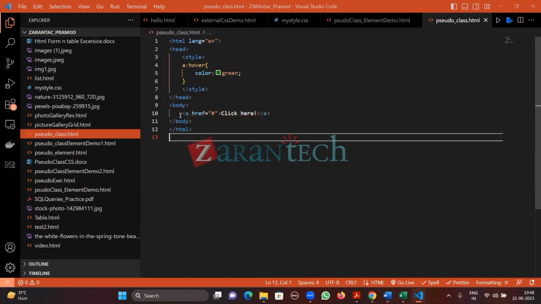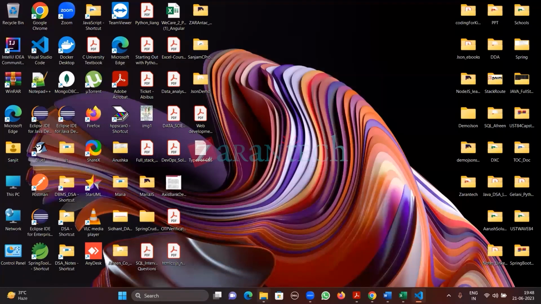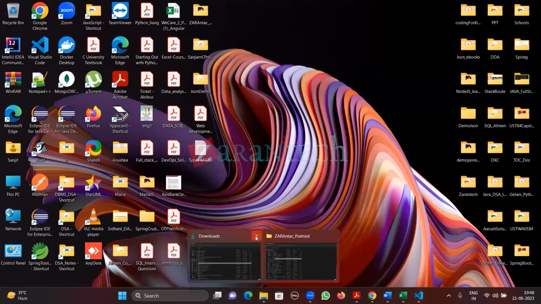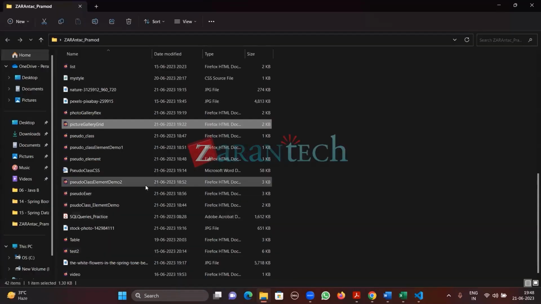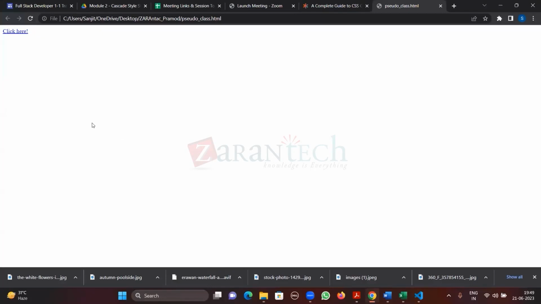So you understood the code? In the body, I just created a link, nothing else. I gave the hover style, so when the user moves the cursor on the link, the color changes. Let's see this pseudo class.html and run it. See, nothing now.